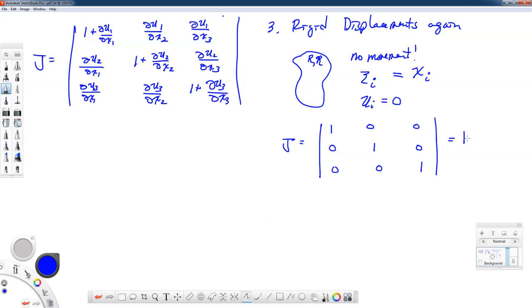We can even make this a little bit more interesting. We could say that each of these displacements is a constant. We'd still end up with a Jacobian equal to 1. And again, we can see that as the volume changes, the Jacobian is going to change, and this is a local measure. It's not for the entire body, but for a particular point in that body. But if the body is rigid, then this will hold for all the points in the body as well.